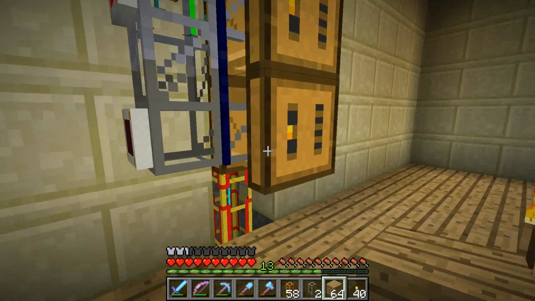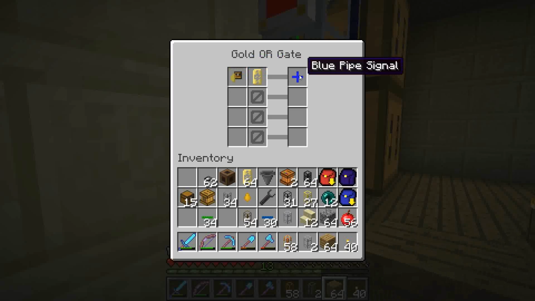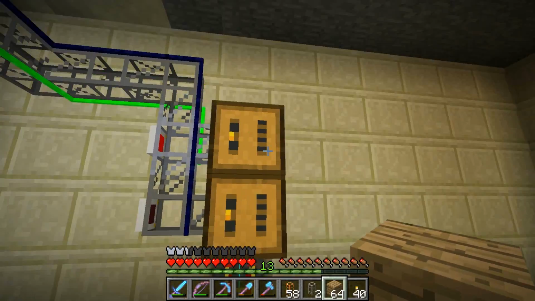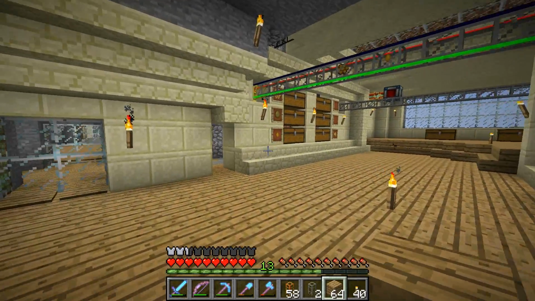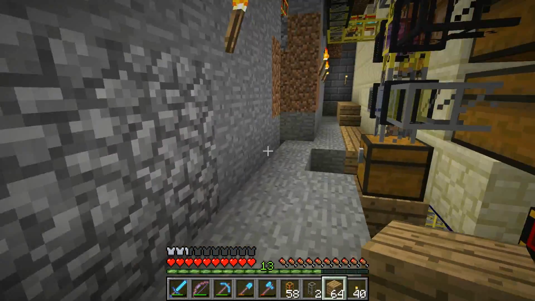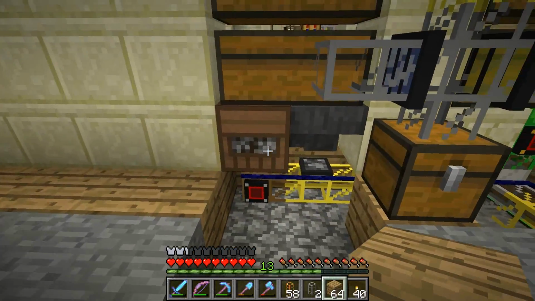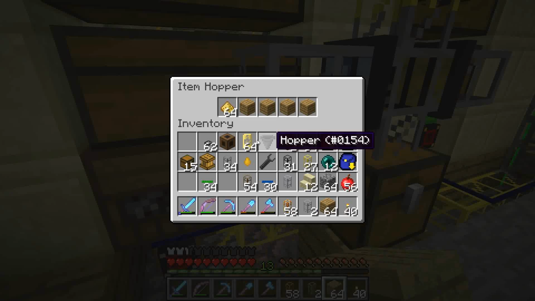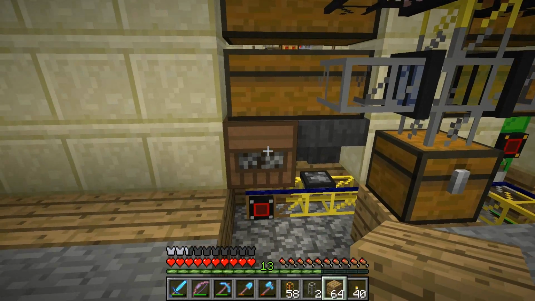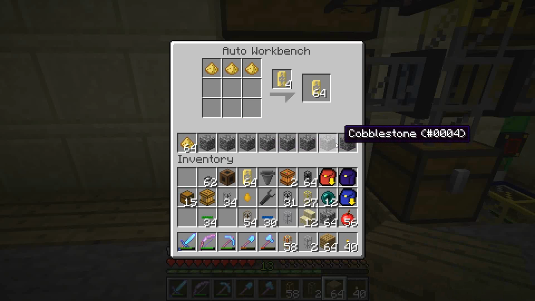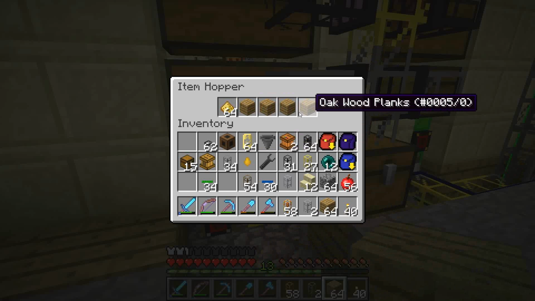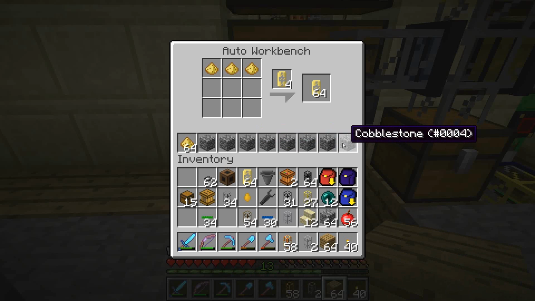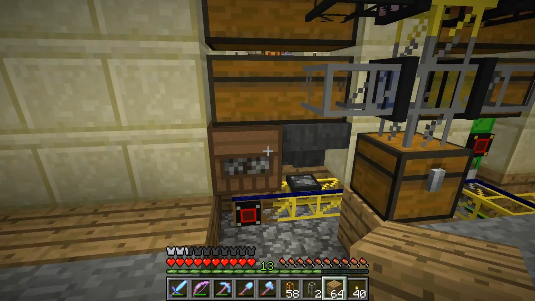So here we go. So let's see. It's done actually pulling wax capsules. So it just took a short while to fill out the wax capsules. It doesn't need those too often. And just like I mentioned, the wax capsules are going to be saturated now, and there's going to be a stack of wax capsules, one stack of beeswax, and a single stack of beeswax here. Pretty cool. So we just need a different item here than here. And if we put cobblestone here, obviously, it would just stack right on top of this cobblestone over here. So it has to be different items, and that's why.